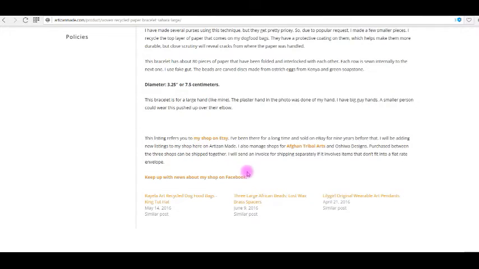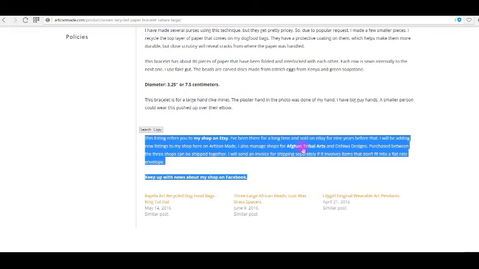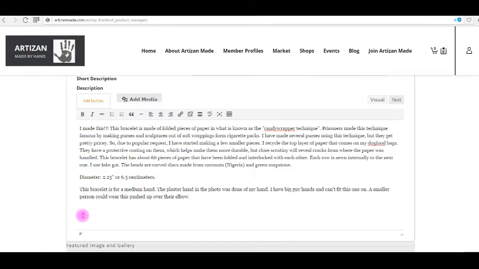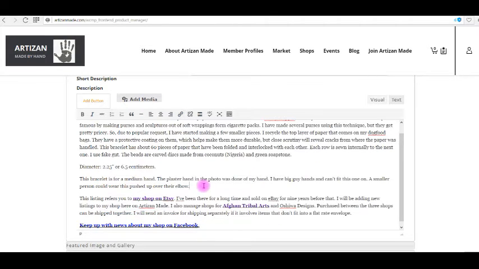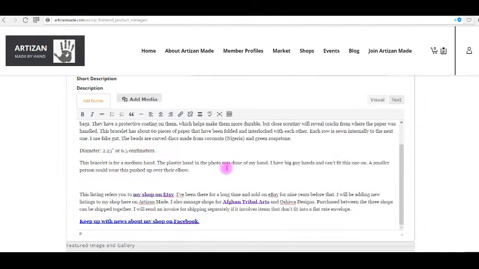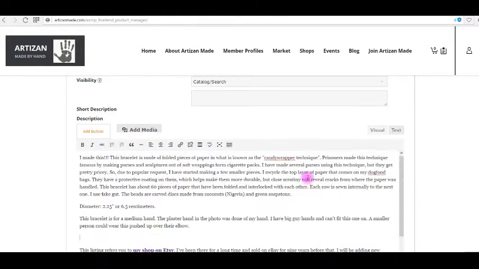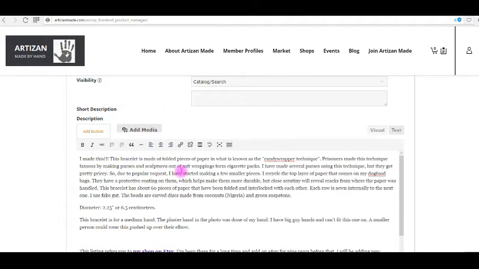Well, I want this to be on the other listing that I'm working on, so I'm going to copy it instead of typing it over and over again, and take it over here, put it here, and now I have that here as well. So you can have the same information over and over again, but it's important to make each listing different in the first paragraph. Otherwise, Google sees that as spam and will not give you a good place on their search engines.